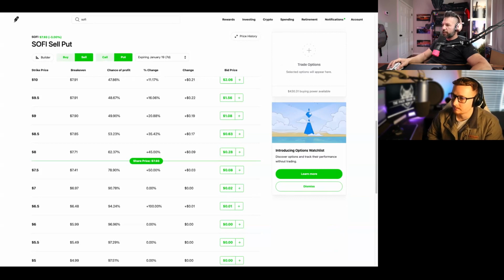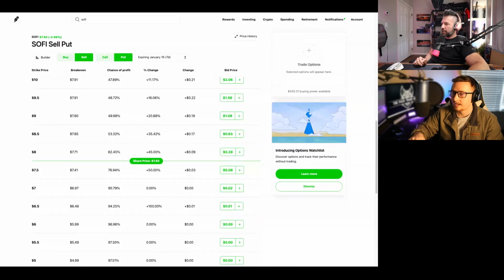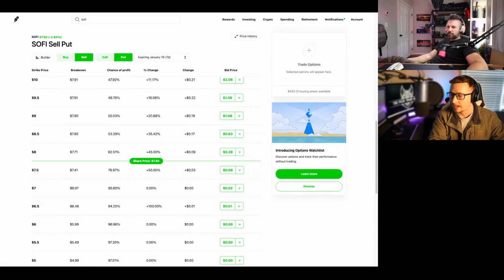Yeah, you're buying nothing. I am buying the stock with cash, and then I'm giving somebody else the option to buy it at a lower dollar amount between now and then. So if the stock starts, you're getting it confused. So you're selling the right to own that share at a lower price, but you're not actually buying the share right now. You're not owning SoFi right now. You just own the contract.